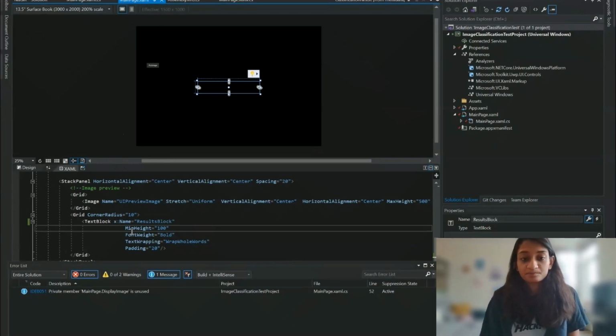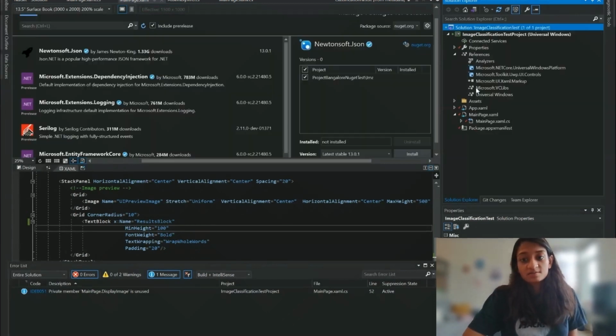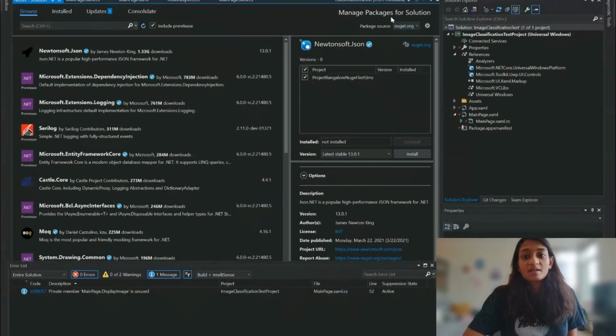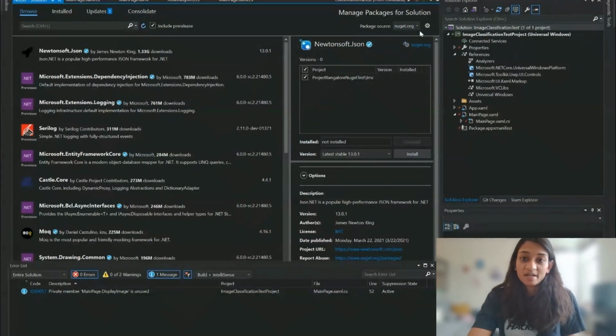using intelligent APIs. Okay, so first things first, let's go and install the NuGet package that we need to do image classification. Okay, so right click on the solution, go to Manage NuGet Packages. Now, you guys are getting the preview of these packages, and because of that reason, they're not published on NuGet yet. So we're going to have to add a special feed URL and a new package source to be able to install the package, because that's where it's hosted right now.